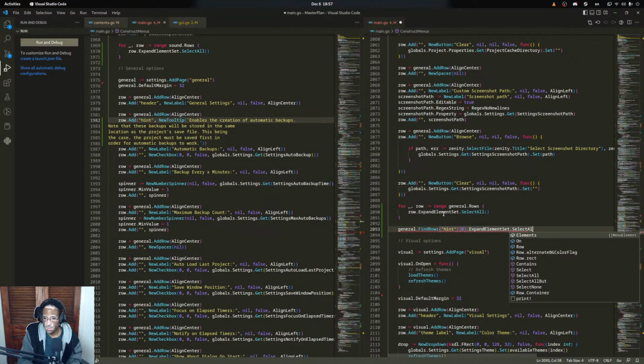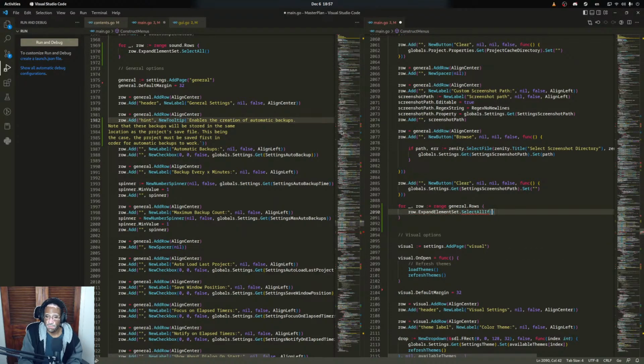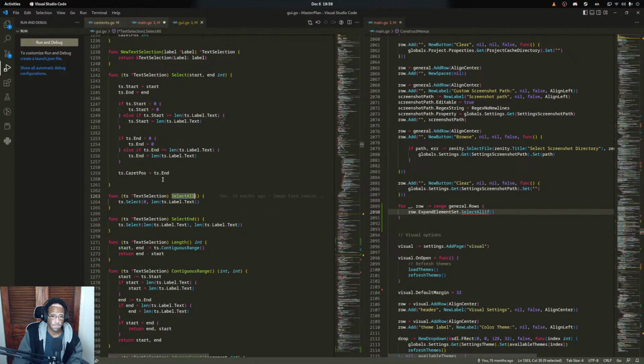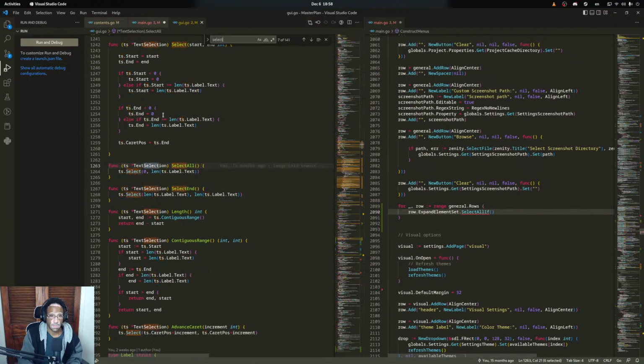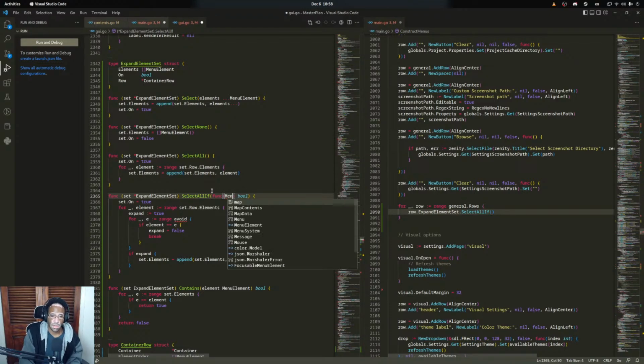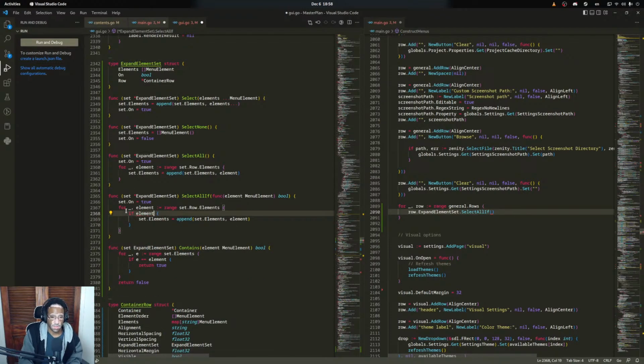Select. Actually, we could probably just do this. This is a better approach. We could say select all if. There we go. Instead of select all but, we can say select all if, and then just give a function that when given a menu element returns bool, and we just say if element.